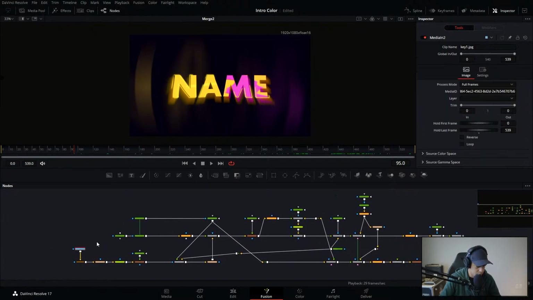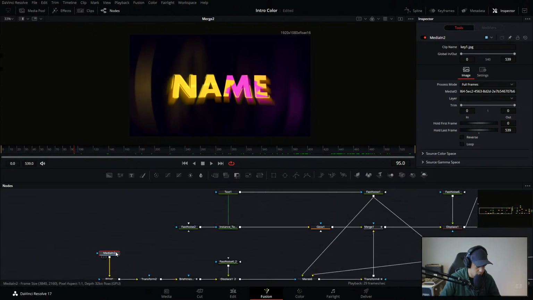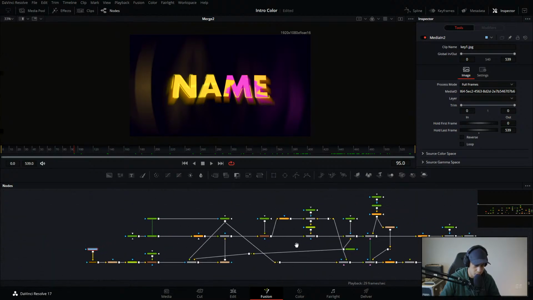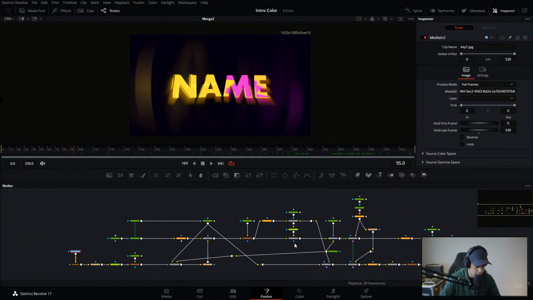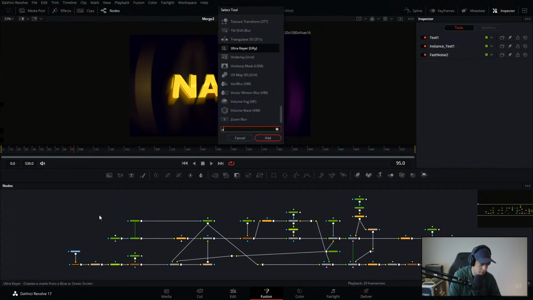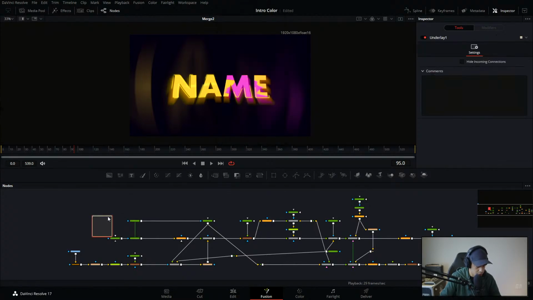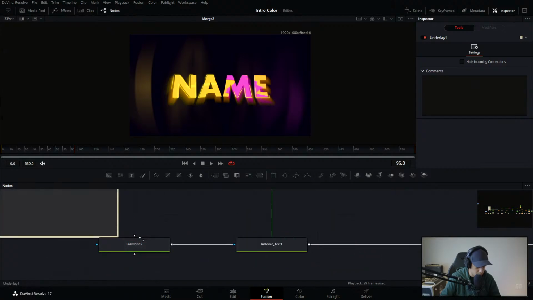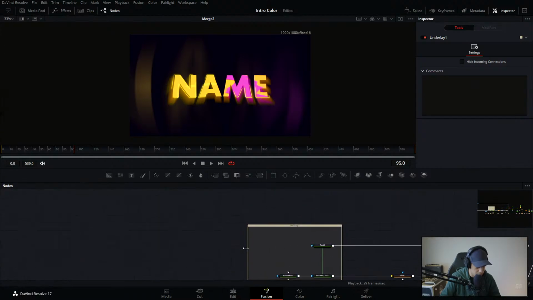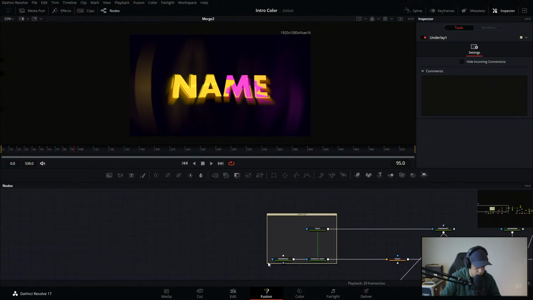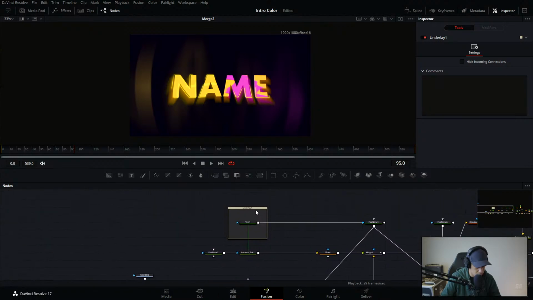I need to change this into a loader because we can't use a media in. What else do I want to... Because I want to leave this open for people to change. So I gotta put a couple of these in so people know things that they can alter. Alright.